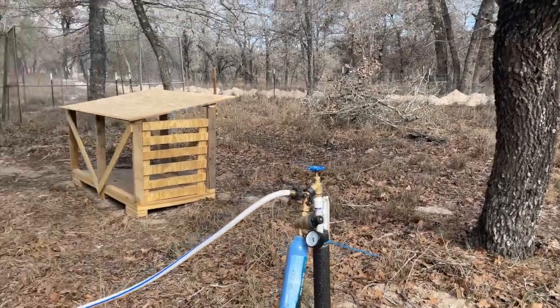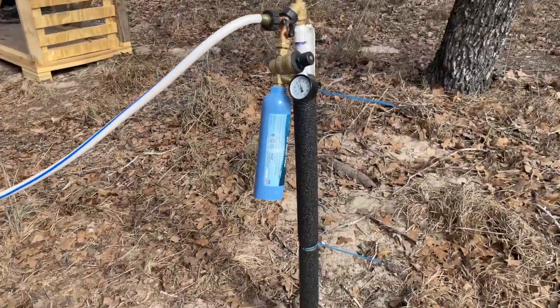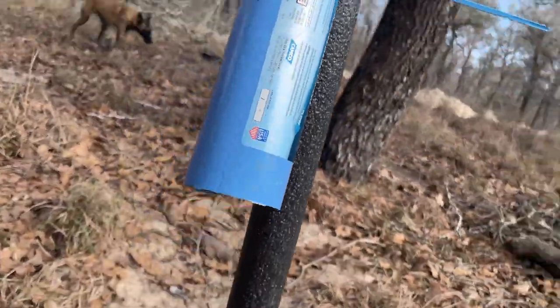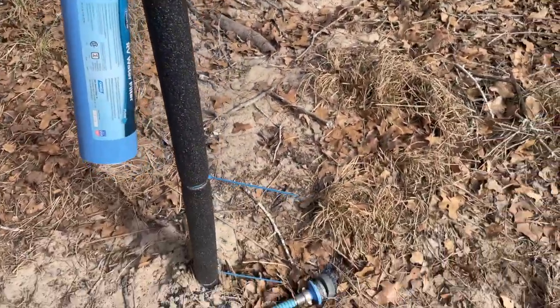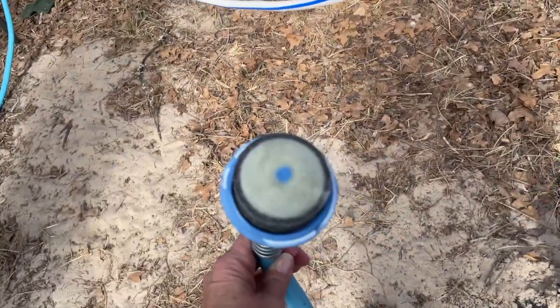Well, a lot of life is a learning process. This last week in Texas we had very, very cold weather — in the teens — which is a hard freeze. I disconnected all the hoses from the RV, drained the lines, but I neglected to take off the filter. So it looks like the filter ruptured. There's all the charcoal. For any of you out there who use a water filter on your RV hose, I would suggest you take it off before you have a hard freeze. So you can learn from our mistake.